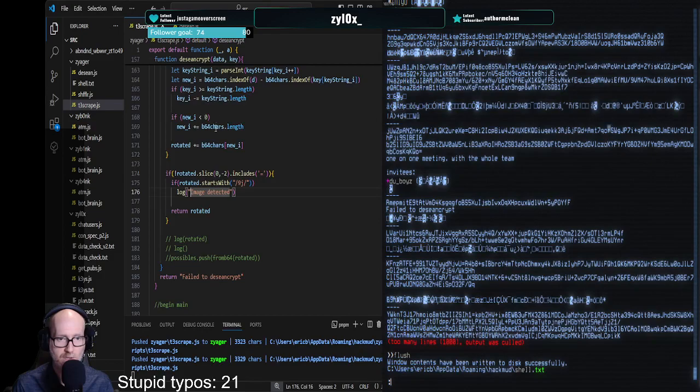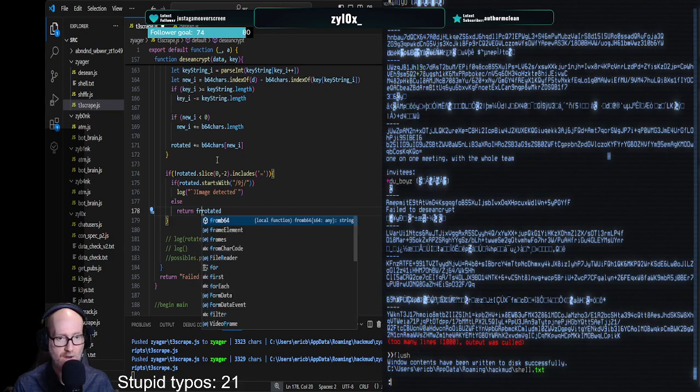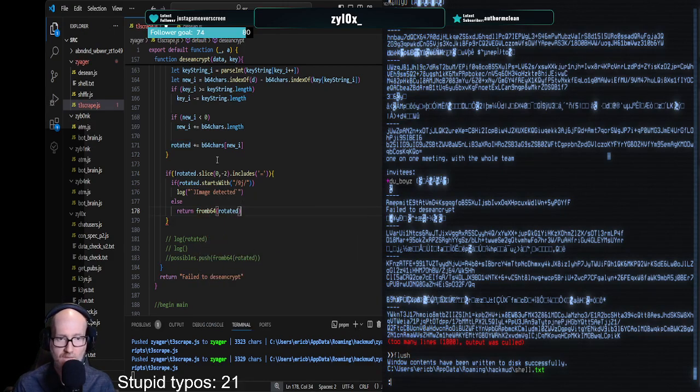J, I think, is the one I want to use. So we're going to do J, image detected. Else, I am going to return from B64 of the rotated text. We don't need to see the rotated text anymore. I just want to see the B64 stuff.